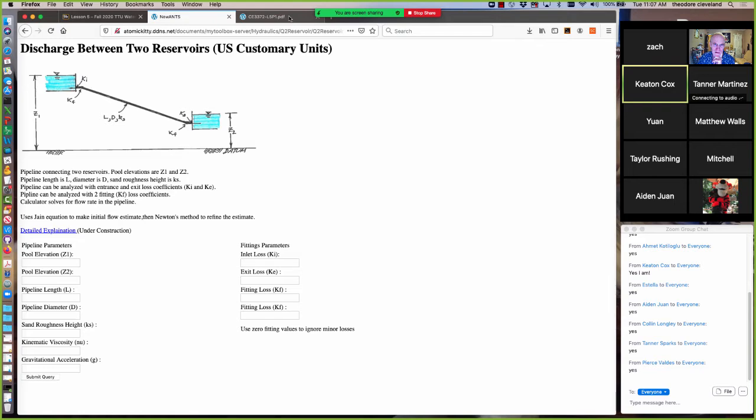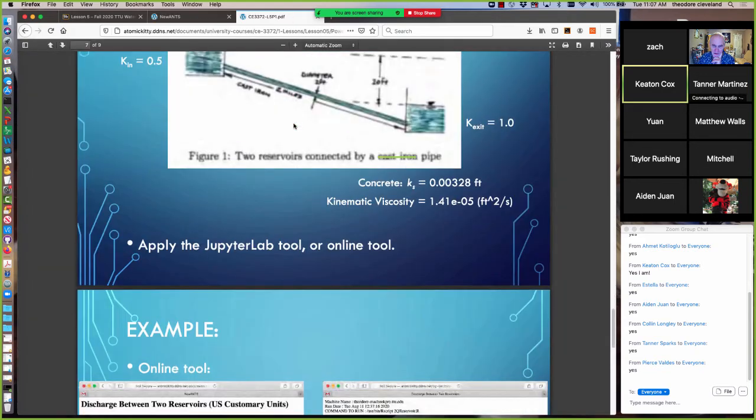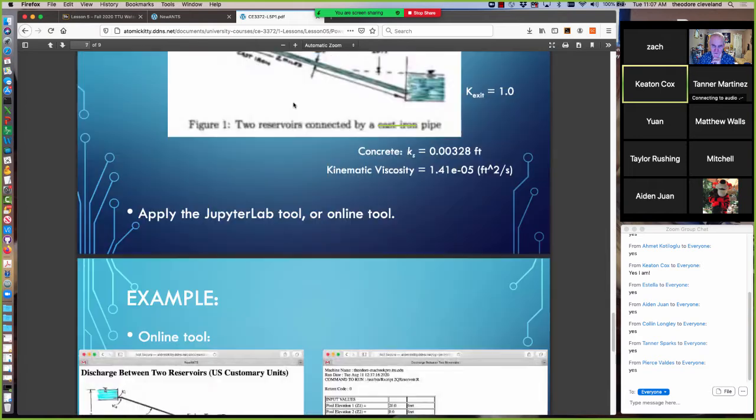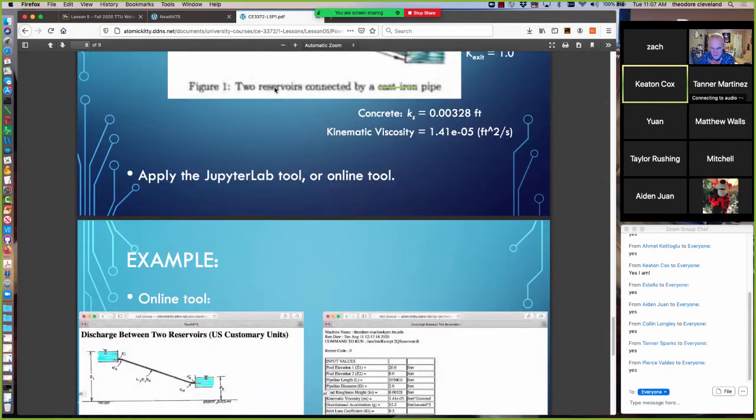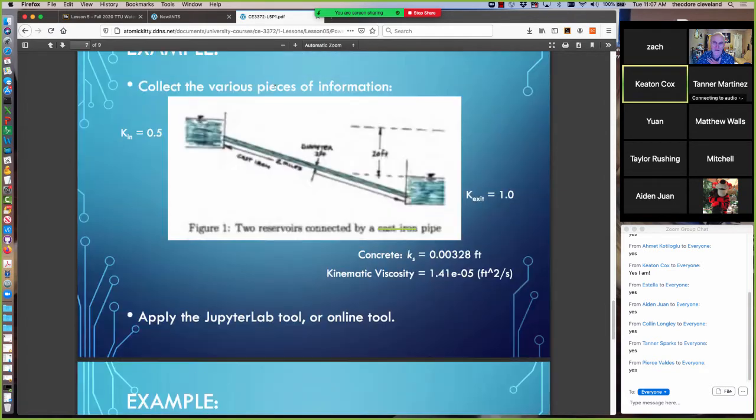And now we have to go ahead and provide the entry data. So we'll just put the upper pool at 20 feet and the lower pool at 0. So that's our 20-foot elevation change. And our pipeline length is 10,560. It's a 2-mile pipeline. Pipeline diameter, I believe, is 2 feet in this problem. I'm going to cheat and look on the head. Right. 2 feet.